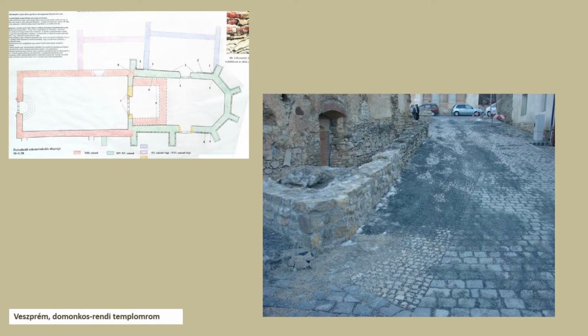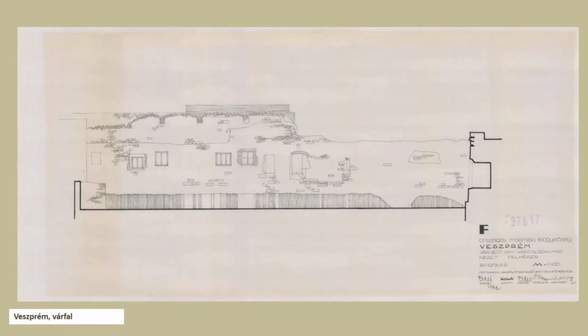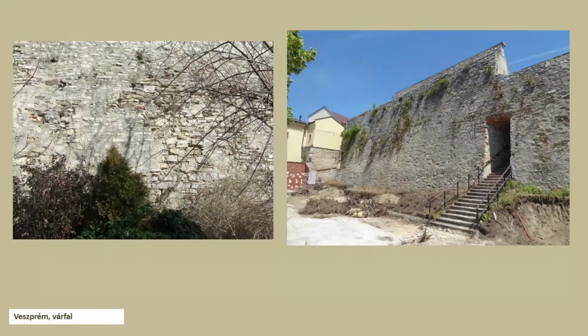The next example is one castle wall part in Veszprém. Only this documentation was left about the reconstruction in 1970. You can see that there are a lot of New Age openings which were walled up then, and there are shooting places on the top of the wall, but there is no more information about this in the documentation. This wall looks like that now.